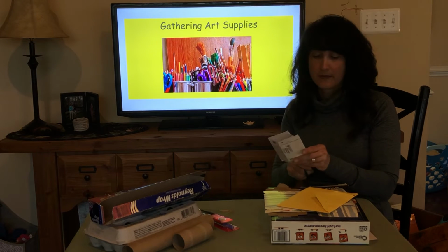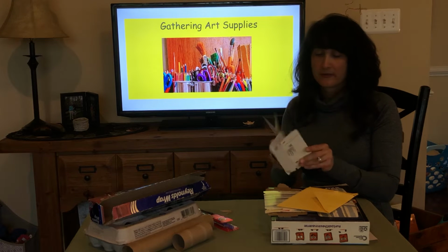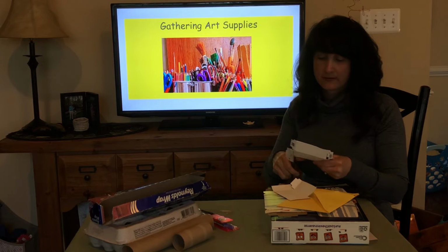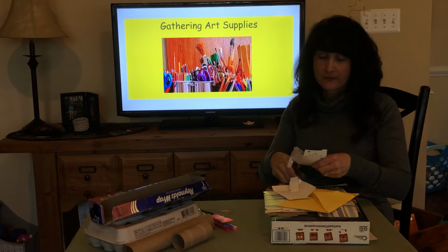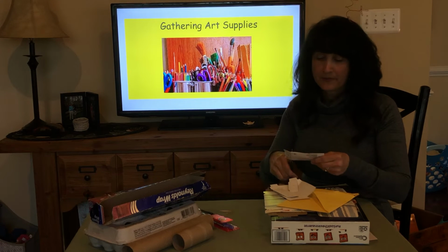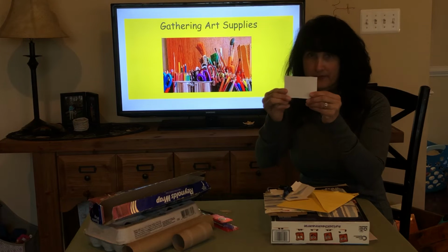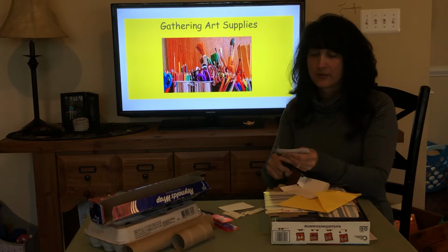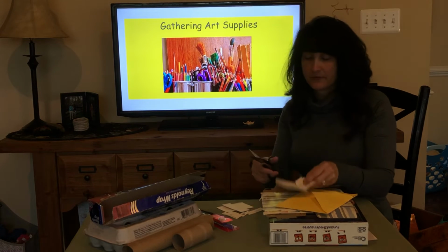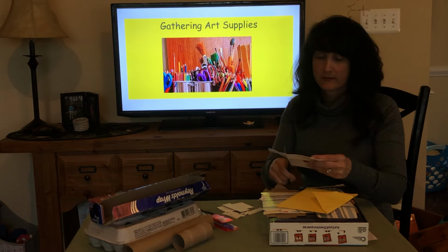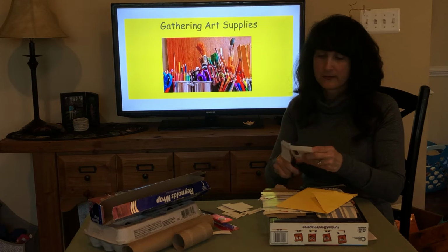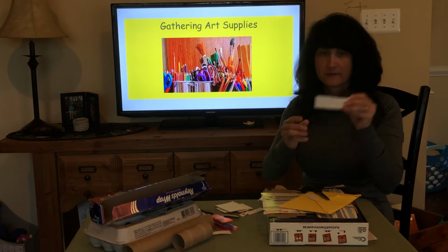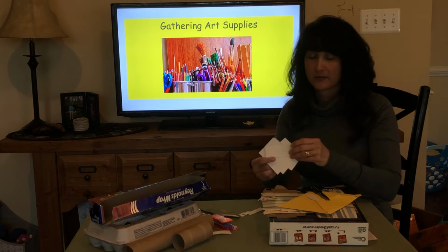I'm going to first cut up a Dove soap container, and I will get several small pieces of paper that I can paint on. So I can get 1, 2, it doesn't matter what the shape is, 2, and 3, and then 4, at least 4 good sizes that I can use.